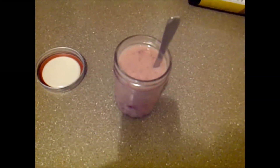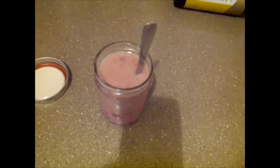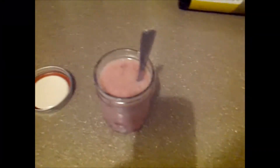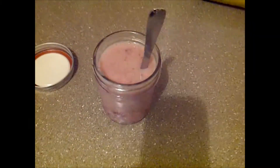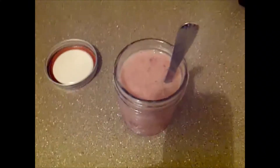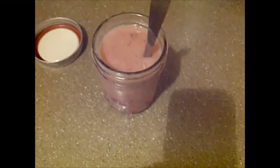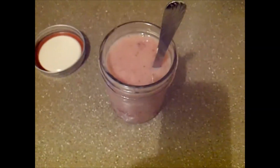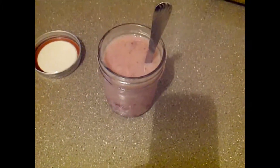So it tastes really good. The only thing I recommend is when you have this ice cream stored or when you're starting to prep the food for the recipe — like the frozen bananas and the frozen strawberries — you get them fresh, chop them up, and freeze them. I strongly recommend putting them in a bag or putting them in a glass or metal container. I broke two Tupperware containers doing this and I learned my lesson.